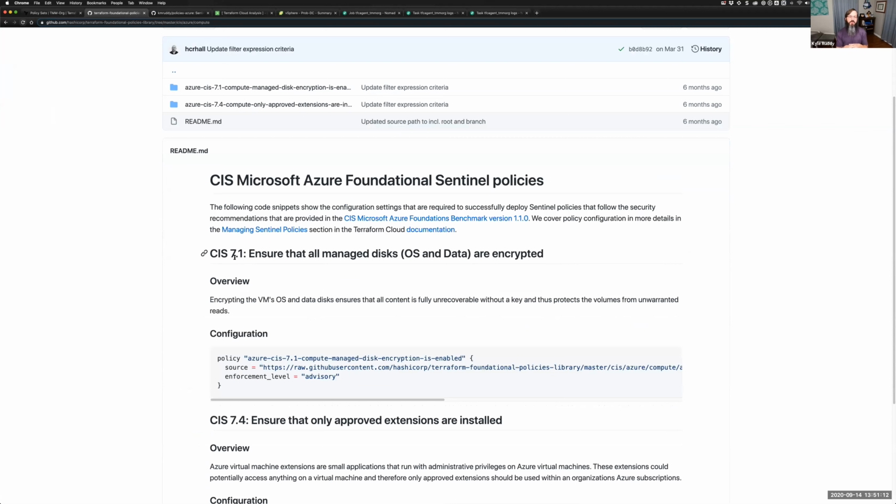Instead of having to create a more verbose rule ourselves, because on the back end, Sentinel rules are written in a programming language, we can define those to be as complex or as simple as we really want. However, we can make use of this source parameter that points out to this particular rule for CIS 7.1.